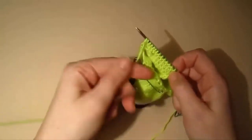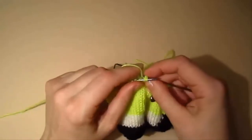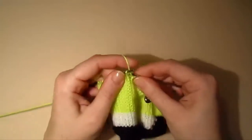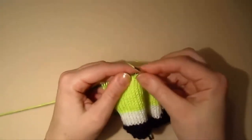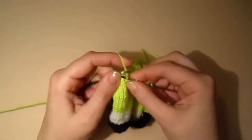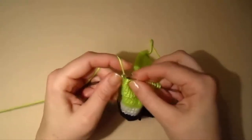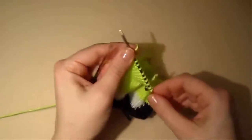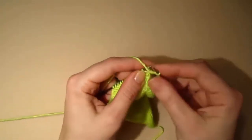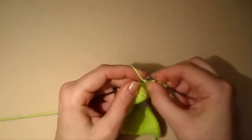Okay. Then again turn the work to the right side, knit 2 stitches together and keep knitting, then knit the stitches till the end of the row. And purl the last edge stitch, then turn the work to the wrong side again, slip the edge stitch and purl the stitches till the end of the row.